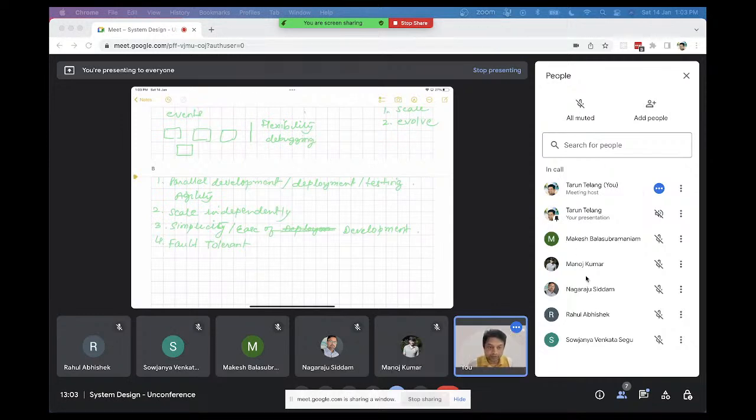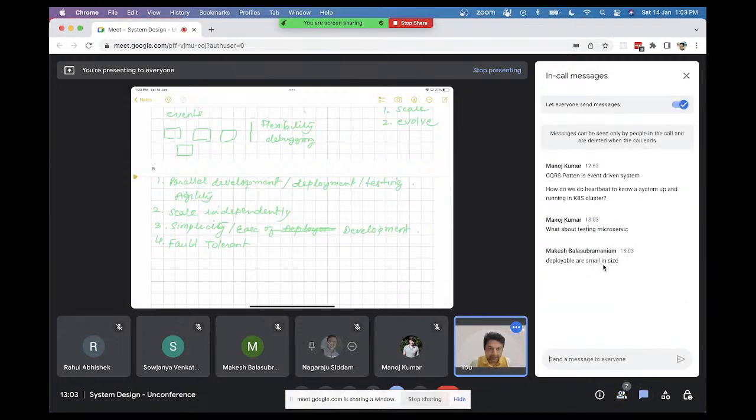Great. So I see people have posted some comments. So testing of microservices could be done individually. You can perform unit testing of microservices with ease, and you can also do integration testing or acceptance testing. The testing strategy could be a different topic, but that is also relatively no less complicated.